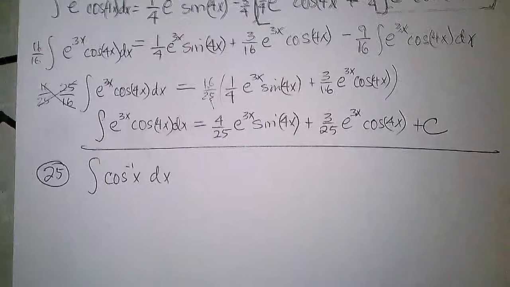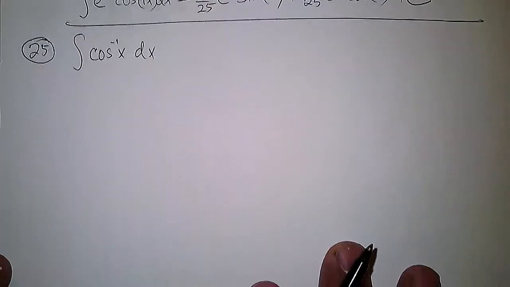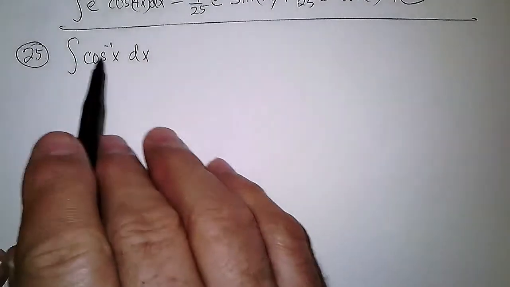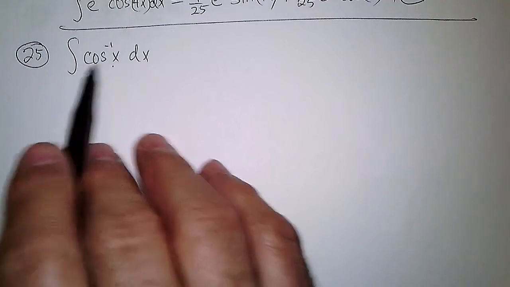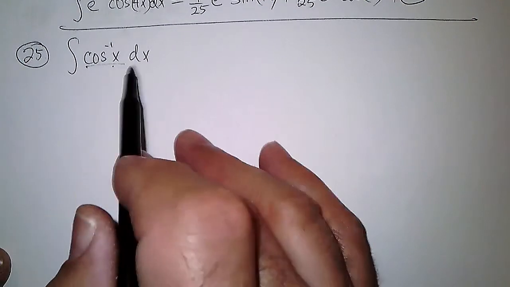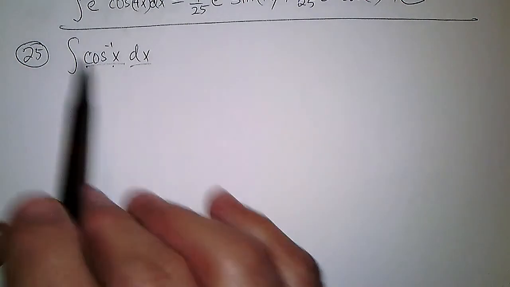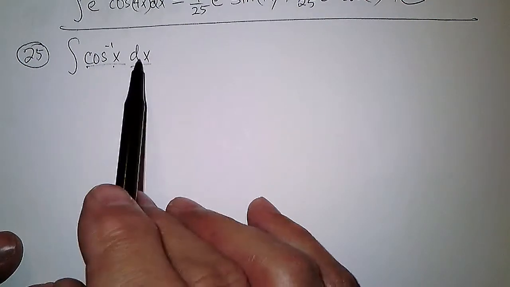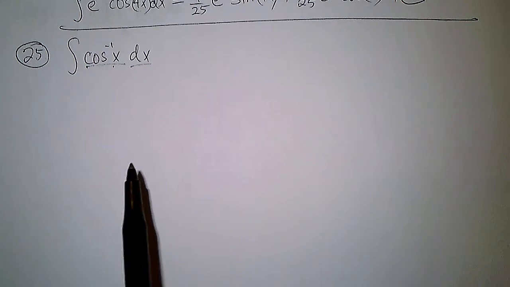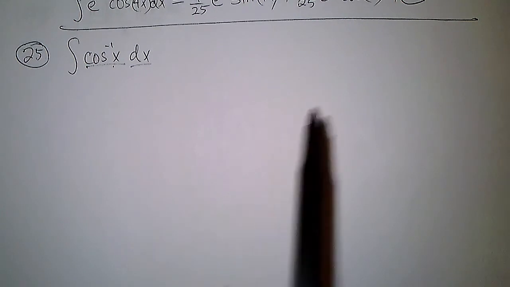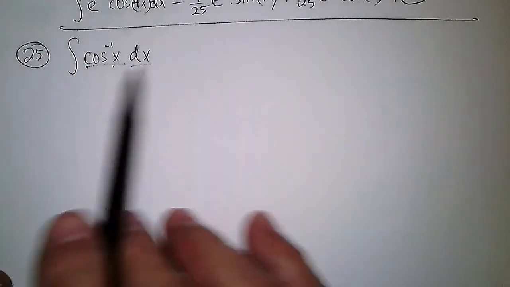Okay, 25. So we're supposed to find the integral of this. Well, there's not much here. We got this and we got that. Now, we could let 1 be u and the rest of this be v, but letting 1 be u, the derivative would be 0, and that would kind of mess things up, and we'd get right back to what we have here.